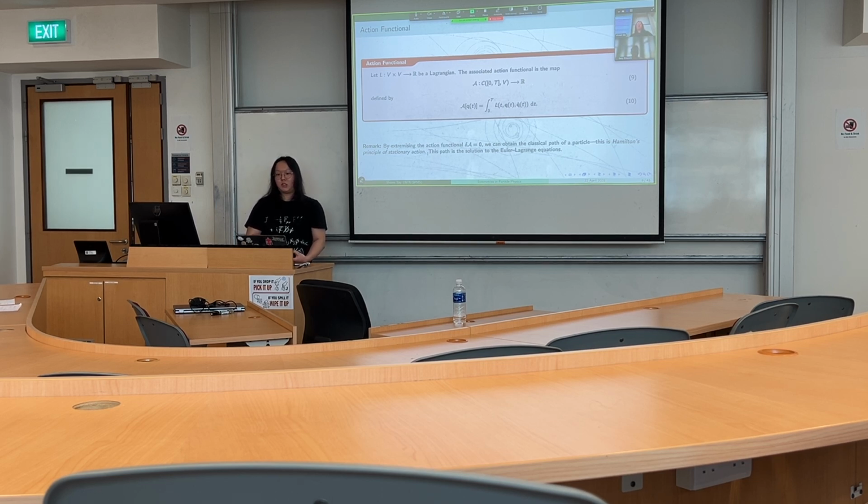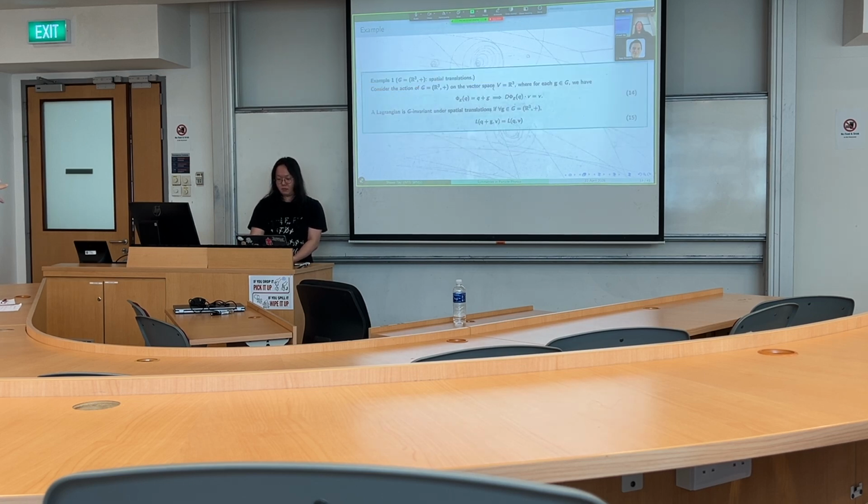Yeah, it's crucial. In fact, the action functional is defined on curves fixed at the endpoints, not on all possible curves. Yeah, but doesn't this tell us about fixed endpoints? No, it's just for some interval. Oh, okay.